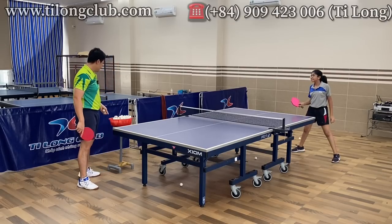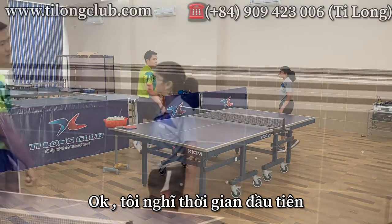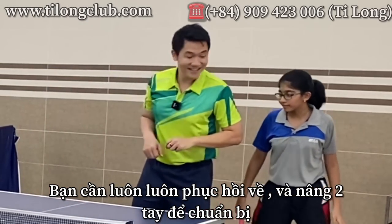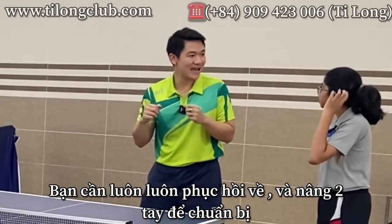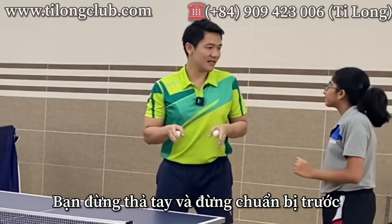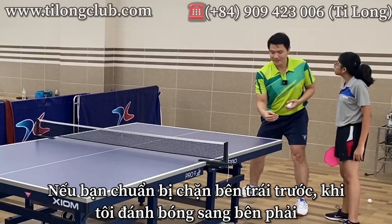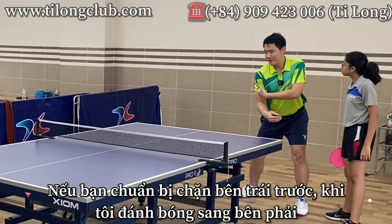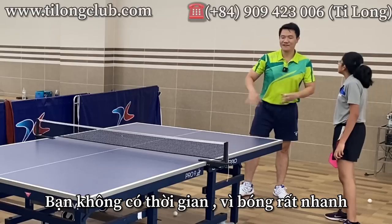Okay. I think the first time you need to always recover and get ready with your hand. You don't drop your hand, and you don't prepare backhand first. If you prepare to block by backhand first, I hit the ball to your forehand. You don't have time because the ball is very fast.